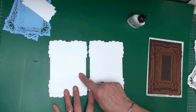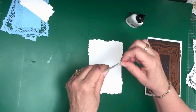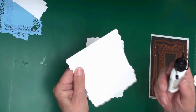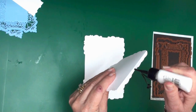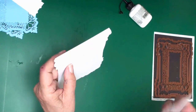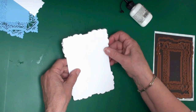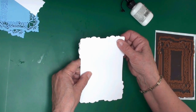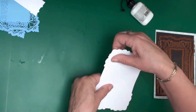Now from the two largest pieces, you're going to take one and you're going to fold it back by about ½ an inch along one edge, and then with some wet glue, I'm just going to add a little bit of glue, and I'm going to fasten these two together, and I'm going to make sure that they're lined up nice and neat, and that's going to create my hinged base card.